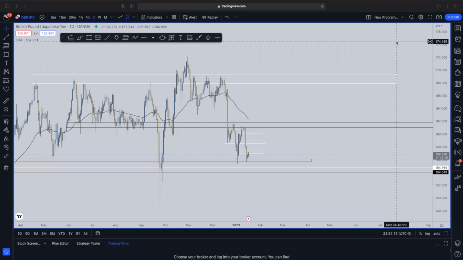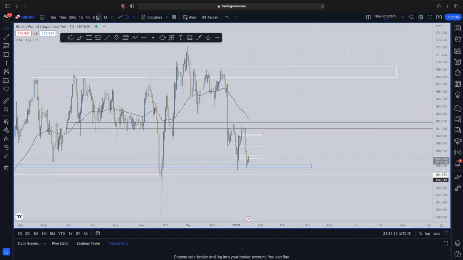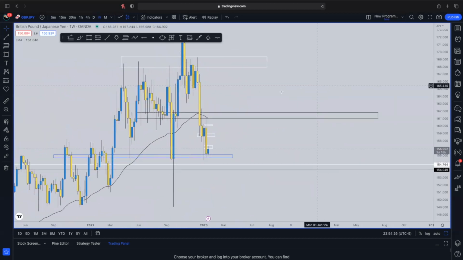In the market, you can never predict the market, right? You have to react to it. You can always predict and hope it goes your way, but the market's going to do what the market's going to do. So sometimes you do have to react, and you have to look at different time frames to really see what's going on here on GBPJPY.